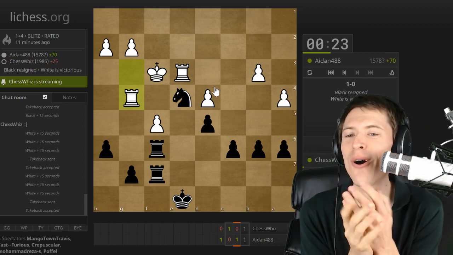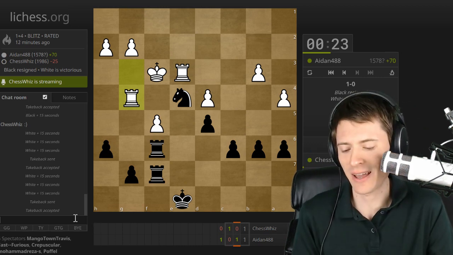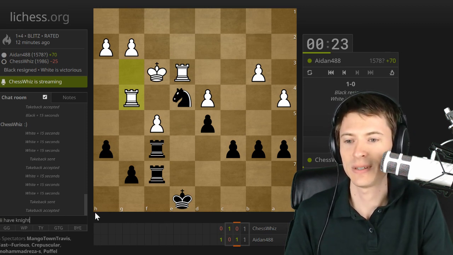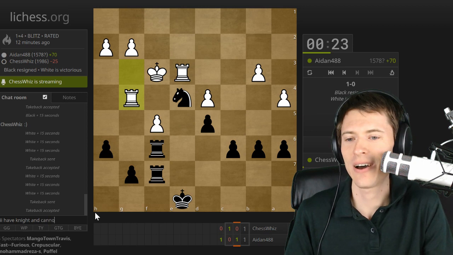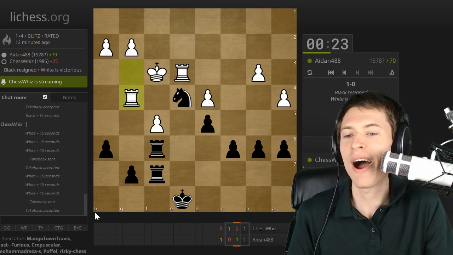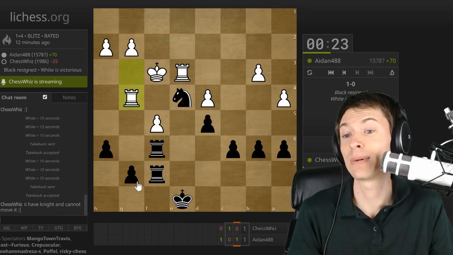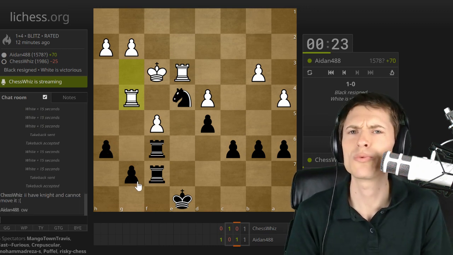No! I worked so hard to win this game, and then I got second place. I have knight, let me spell here. I'm really good at spelling, and cannot move it. Frown. Good game, Aiden. You defeated me even though I had an extra knight. In fact, I lost because of that extra knight. That was amazing. That was really amazing.